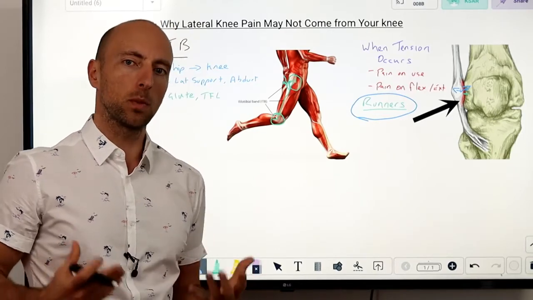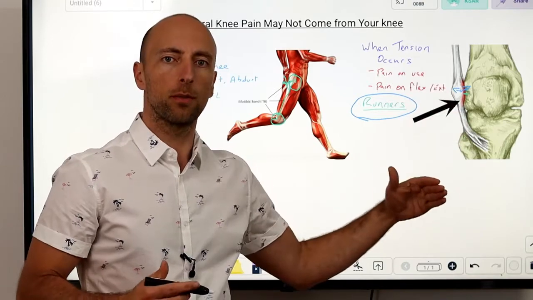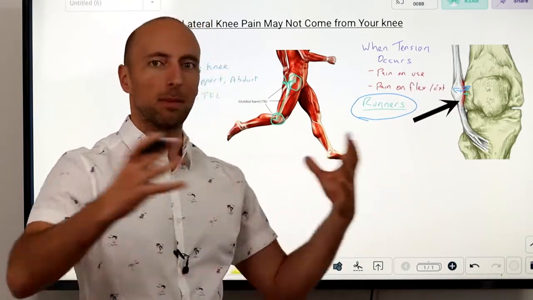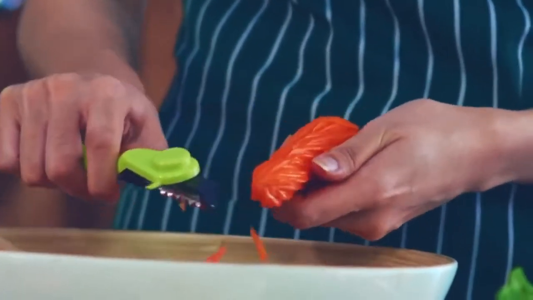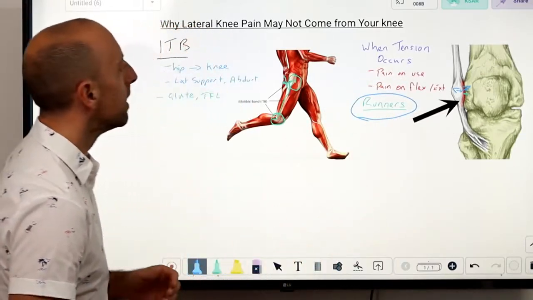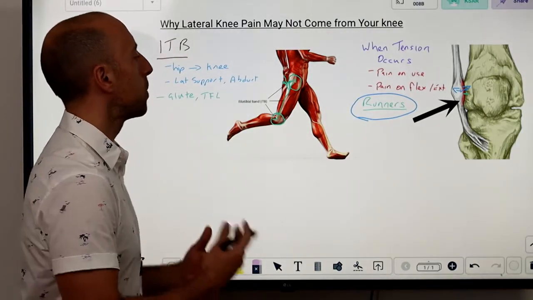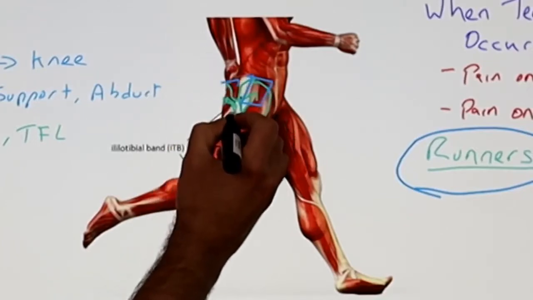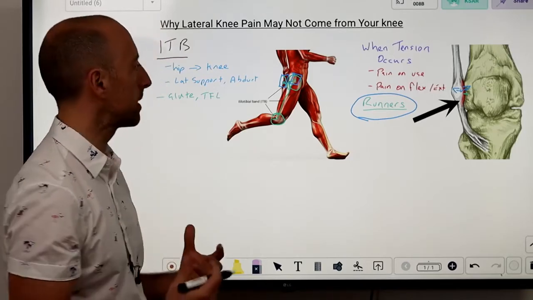One of the big key things we want to look at with this is not necessarily what's going on at the knee, although we need to reduce inflammation down, and there are plenty of local treatments that we can use to do that. There are also systemic ways we can do that through diet and nutrition, as well as various supplements to help reduce that inflammation, such as turmeric and fish oil. But really what we want to look at is, why is dysfunction occurring in this TFL up here and in the glute here? And there are a few key reasons why this seems to occur in some people.